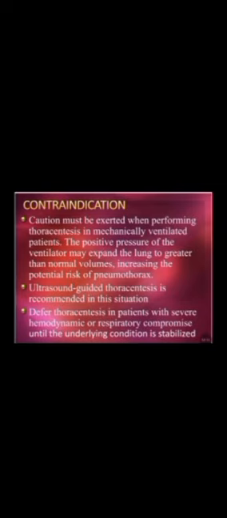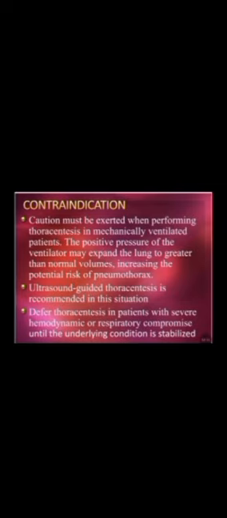Next, contraindications of thoracentesis. The first one is local infection over the proposed site of thoracentesis, for example, cellulitis or herpes zoster. Select another entry site. Uncontrolled bleeding: coagulopathy is a relative contraindication. Some data suggest it is safe to perform thoracentesis in patients with mild PTT elevations.